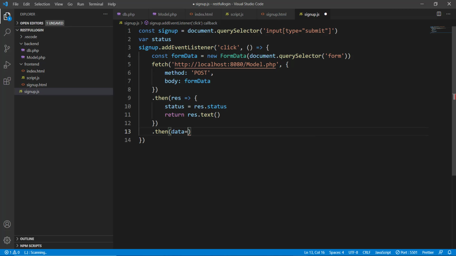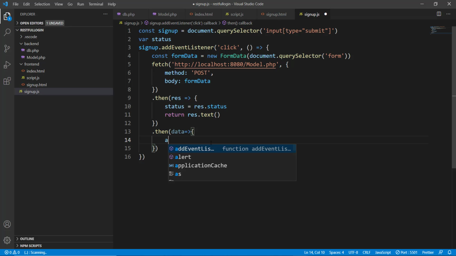So again, I need an arrow function. And this time the parameter I'm going to use is data, because I have only got the data this time. And in the body of this function, I'm going to display it as an alert.